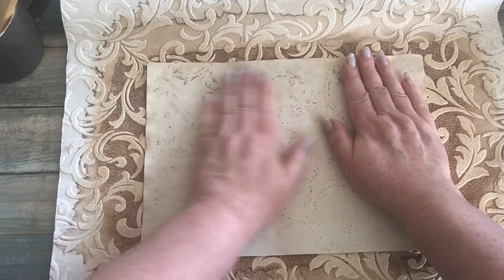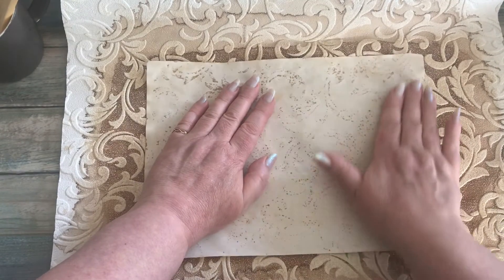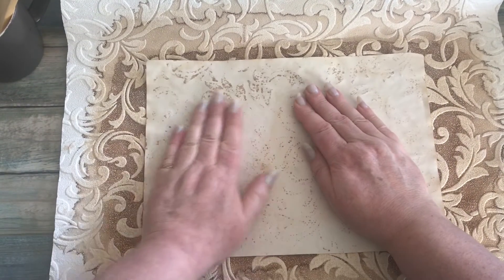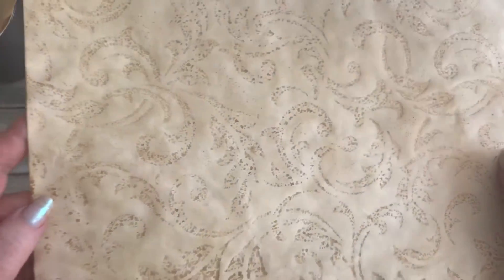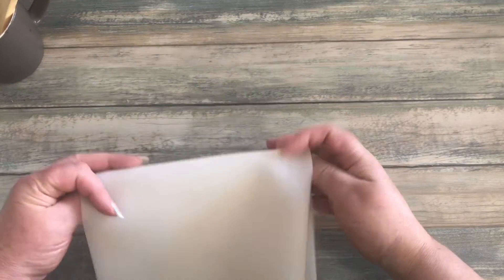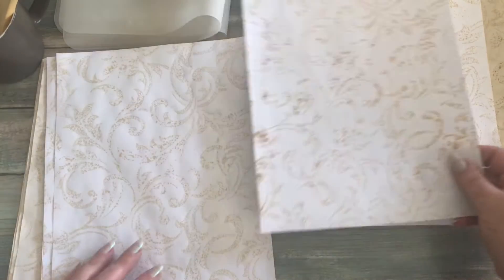Sorry if the camera's shaking — it will do with me rubbing my hands all over this paper. Making sure I've got it all imprinted. As you can see it just makes a really nice pattern on the paper itself. It's just a great way of decorating your paper with coffee without spending all that laborious time standing at the oven and dipping all your papers.